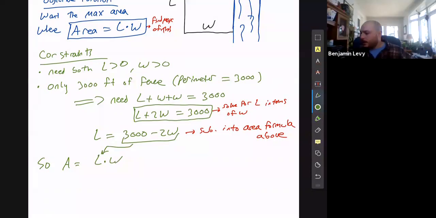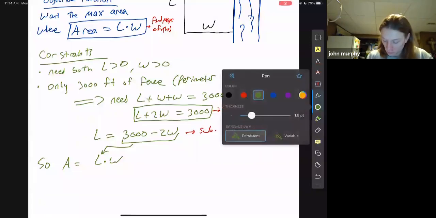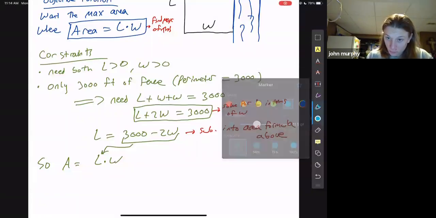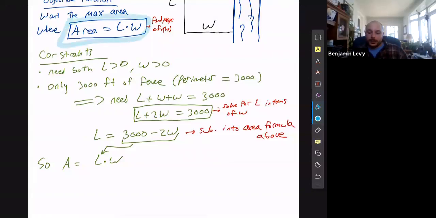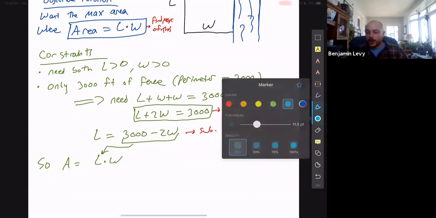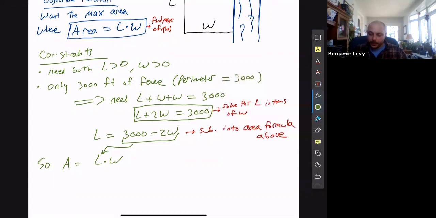Okay, so what I was just saying is we just took the area equation that we started with up here. Right, we had this area formula, and so we're just rewriting it, but we're going to take out the L and we're going to put in that expression for L. And so what I had said was this is like a composition of functions thing, right? You're taking out the L and replacing it with a different function. So that ends up being this then, right? Here I am taking out the L, and then I'm going to put that expression right into it. And now it only has W's, right? And we can distribute the W through there and it becomes this.